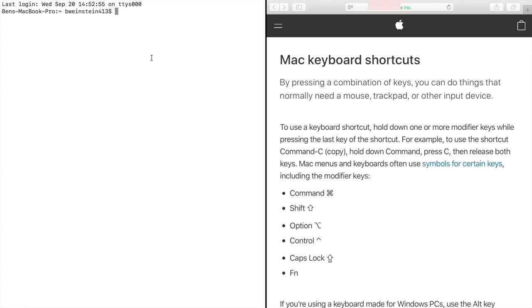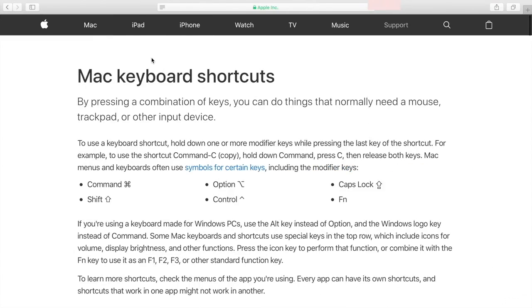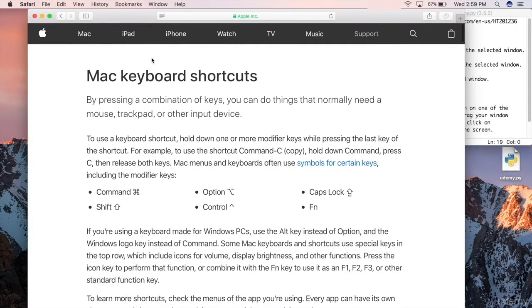So we learned one shortcut before in order to get out of this screen. What was it? Well, if you can't remember it, it was Command W. And Command W will help get us out of our terminal. And then if we hit the Escape key, this will take us out of the maximized form of this screen.